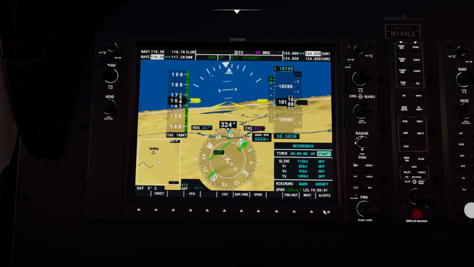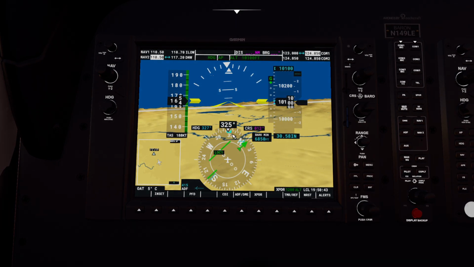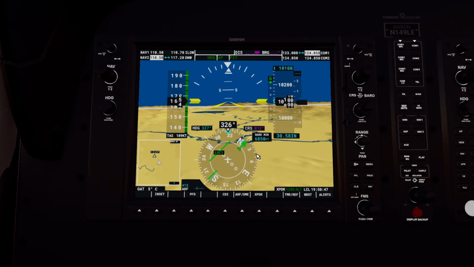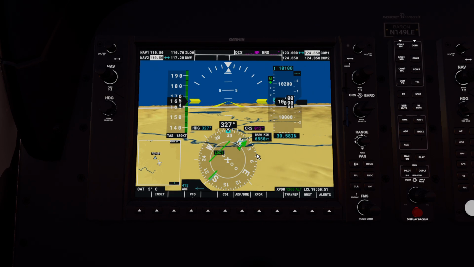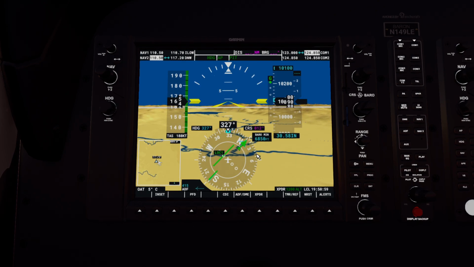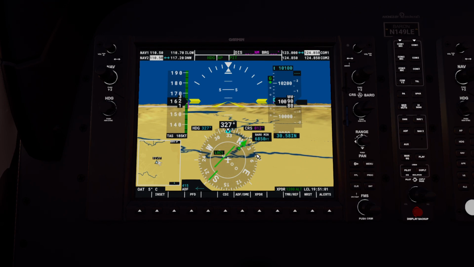Yeah, sure, why not reset? But we don't need that anymore. So we are now flying the opposite heading. So we're going to turn off altitude hold. Oh, sorry. We're going to turn altitude hold back on. We're going to turn off autopilot and turn it back on so it's roll and pitch. Get heading turned back on, and we're going to bring our throttle down so we start descending.